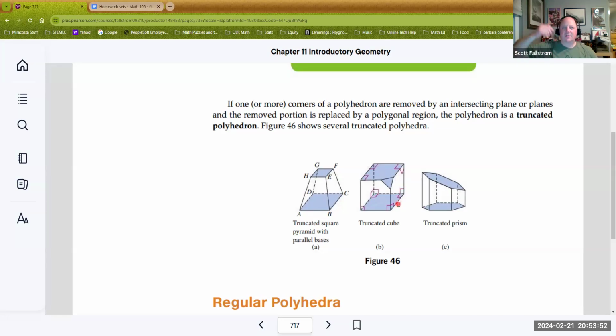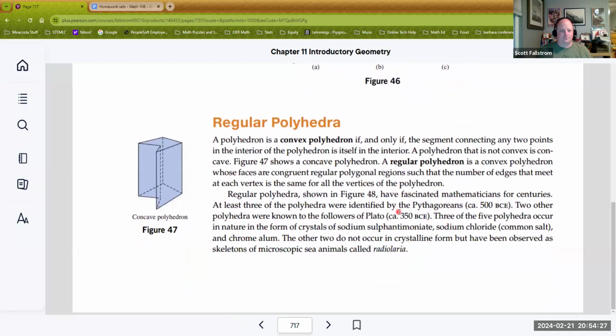This is a pyramid. This is a prism. So this truncated cube, you could think of as a regular right prism, but because it's truncated, you could say it's a truncated right regular quadrilateral. And over here, this truncated prism has been done at such an angle coming down that I do form a hexagon on top and on bottom, but it doesn't look like they're in parallel planes anymore because it was cut. And again, the idea of cutting something would be truncating it.